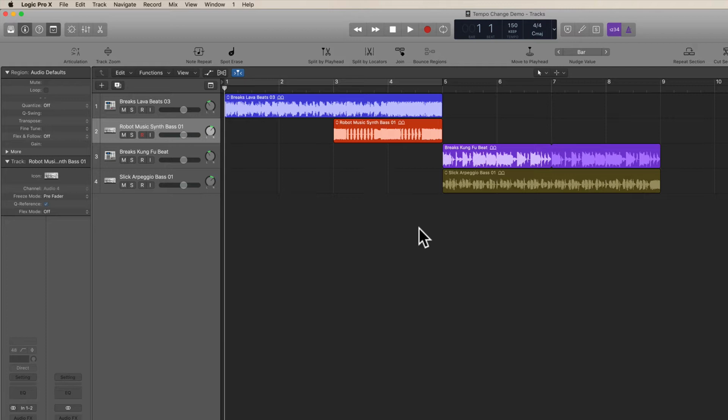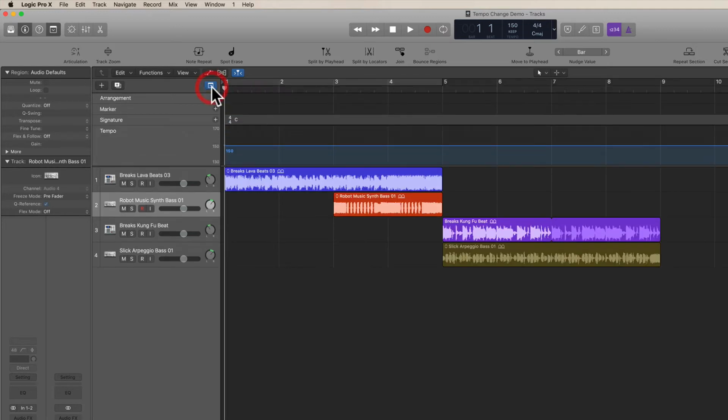So changing a tempo is what's called a global change because it affects all tracks. So I need to open up my global tracks view. At the top of the track list, there's a button with a down arrow, so I click on that and I can see various things including tempo. If you don't see tempo for some reason, you can right click and make sure tempo is ticked. So you can see there's a blue line showing the tempo as 150.